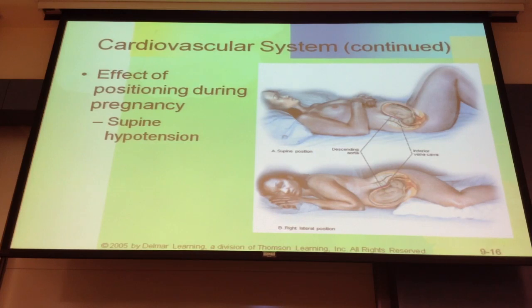Along with her cardiovascular system, everything getting a little loosey-goosey, we also have that growing baby. If she lays there on her back, her big vessels, her aorta and her inferior vena cava, if she lays on and takes this big, let's say up to 20 pounds, and just lays, what's going to happen to these vessels? They're going to be compressed. Exactly, they're going to be compressed, which, going back to Jimmy, is going to decrease the perfusion to the baby. So we're smashing those vessels, so we don't have as much blood getting around to get to that uterus and that placenta to give the baby some oxygen.